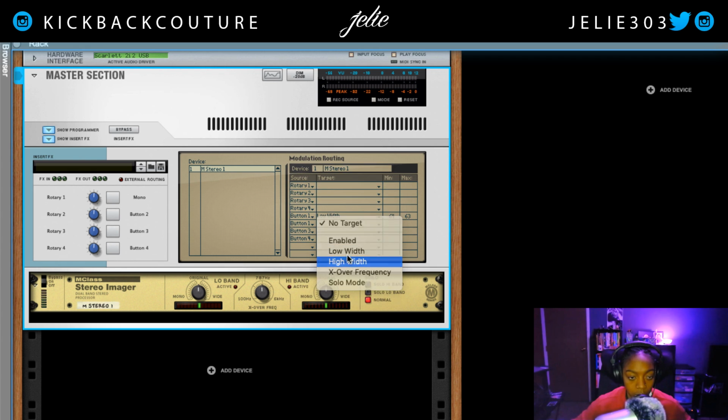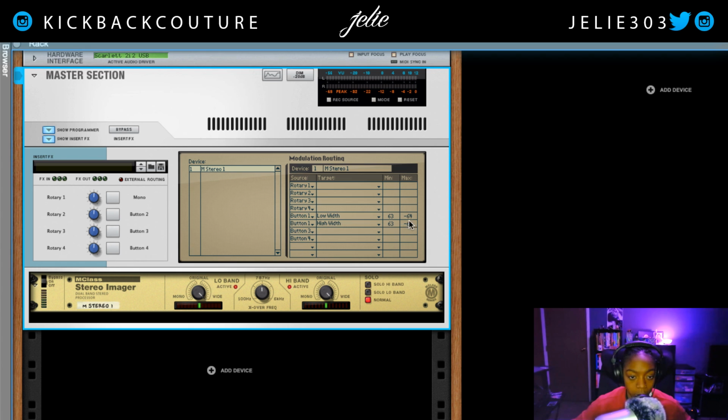Gonna put this on high width, and what I want to happen is both of these knobs to be at mono when I press this button, and right now they're both at wide. So we're going to change these values to the opposite of what they currently are. Now with it on, it'll be mono. But we want to make it so that when we have it off, it's not wide.